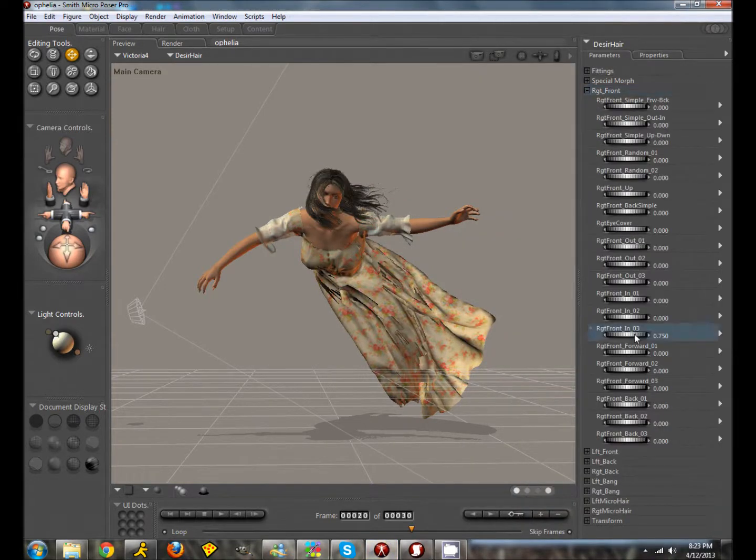I don't want to cover her face with her hair. That's a bit of an artistic faux pas. So we'll move that down just a little bit. And now I've also, just after the simulation was done, I changed it obviously to the shaded view, and I worked on her expression just a little bit. So with that, we'll save it and go to view.